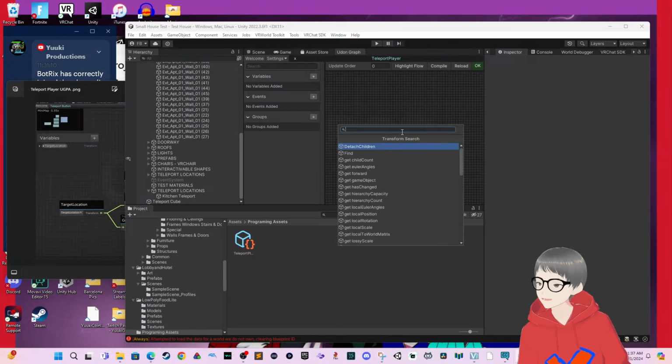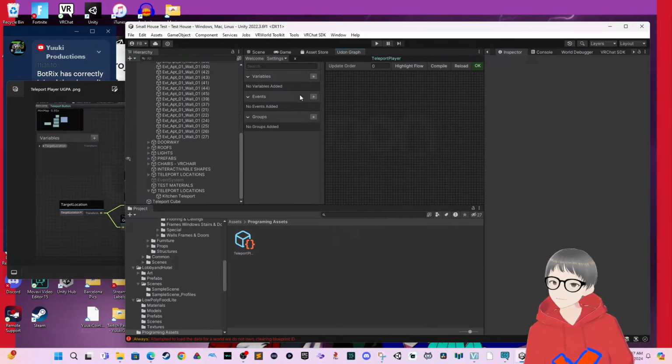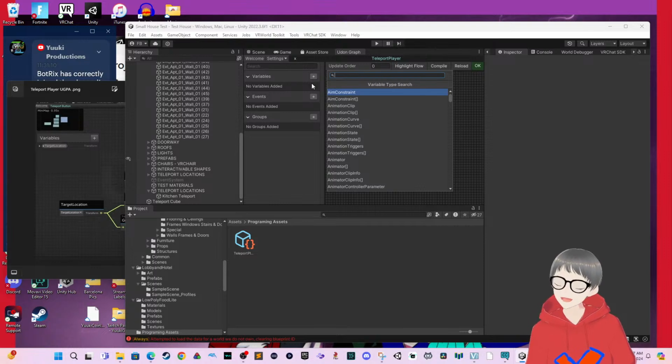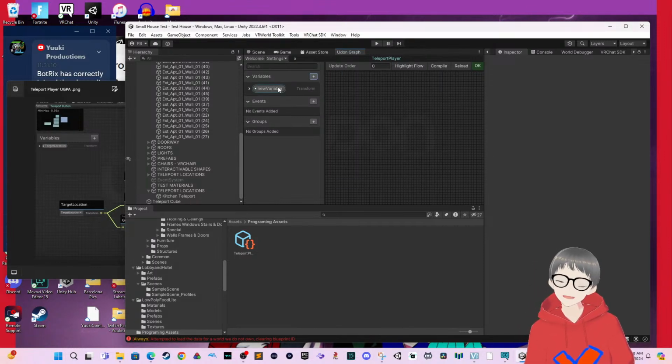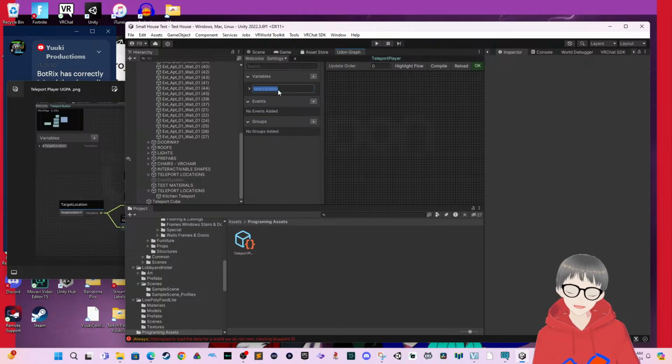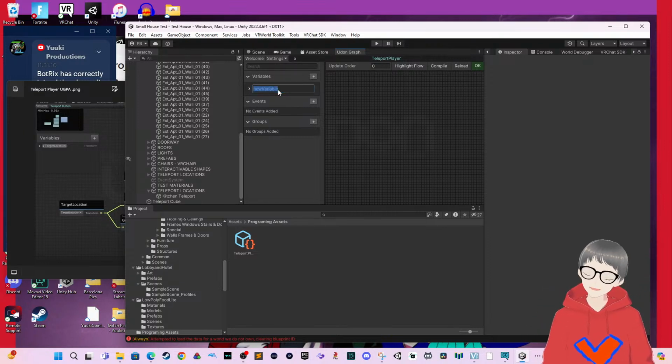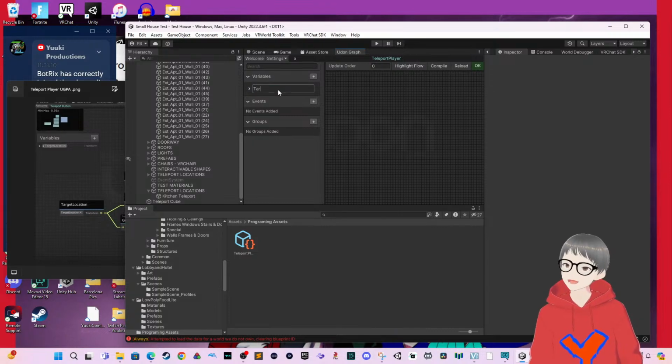Actually, that's a variable. Let's make our variable first. We're gonna call this add plus sign transform variable, and we're going to title this when double click. We're gonna call this target location. Again, coding style here. Press enter.